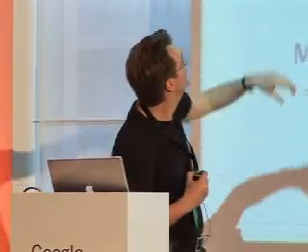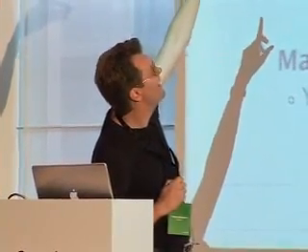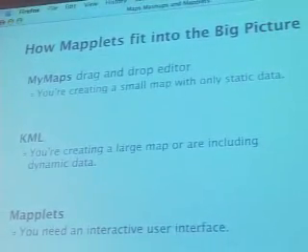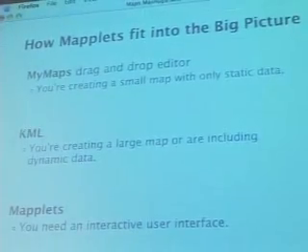So, to conclude, I want to give you a brief roadmap on ways to create your personal maps. Since a few months, we have this My Maps drag and drop editor as part of the Google Maps application. It has a very simple interface. You can create your own maps, put markers, lines and annotations in them, and publish them so that other people can see them. And they are also indexed and searched automatically once you publish them.